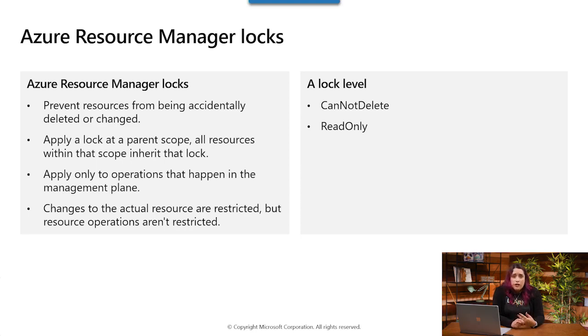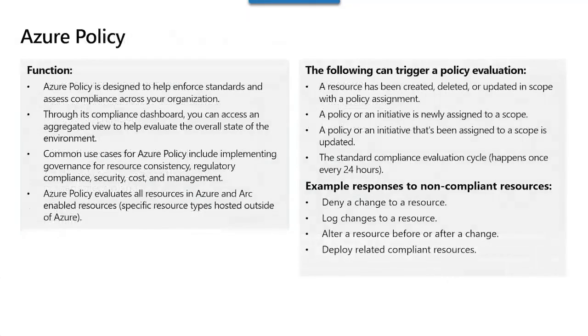A read-only lock is going to prevent any type of modification whatsoever, and it's also going to prevent you from deleting that resource. Now, both of these resource locks can either be applied at the resource level or the resource group level. But just know, if you apply a lock at a resource group level, it's automatically going to apply to all the resources below it. And a lock is going to protect you from your resources being modified or deleted.